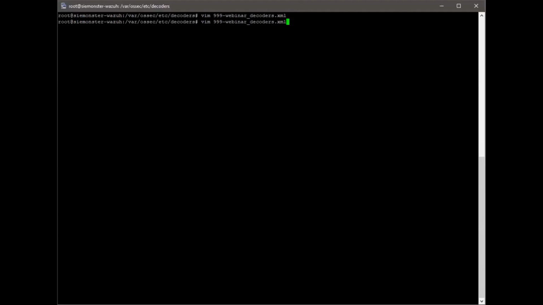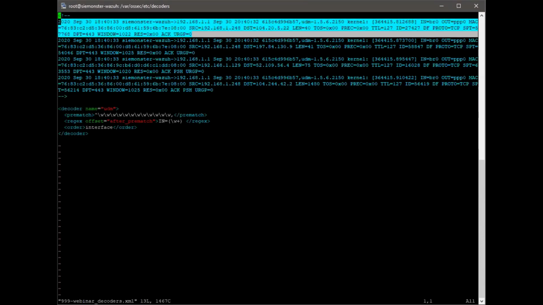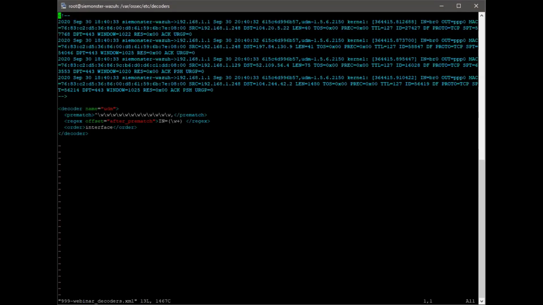You will notice that I've created the skeleton framework for a decoder already. I've got my log samples at the top, and they're commented out in XML format. That way you can include them. It's important to include the samples that you were working off when you create decoders, so that when somebody comes afterwards, because you may leave your company, you may retire, there could be various reasons, they can look at the data that you were reviewing.